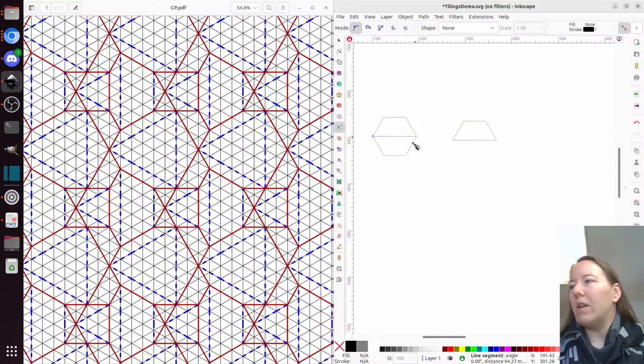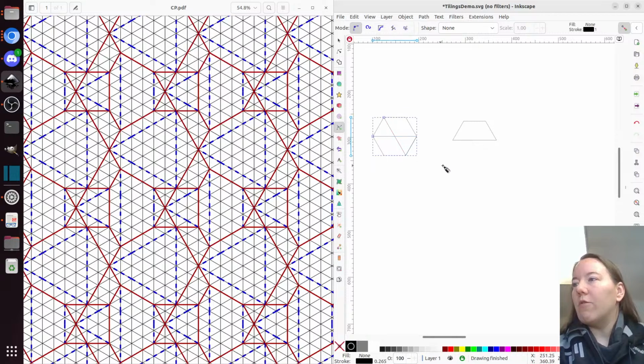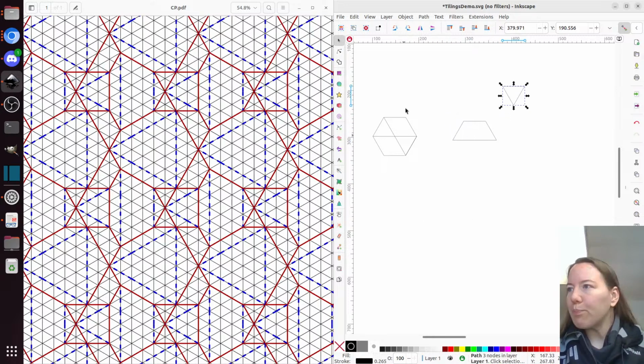So the hexagon is kind of the base shape for all of my triangle grid twists. I'm going to use that hexagon to draw myself a triangle. And I'm also going to fill that in white so it's easier to grab and move around.